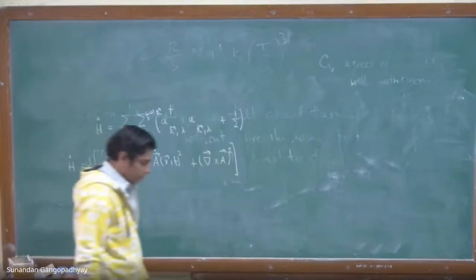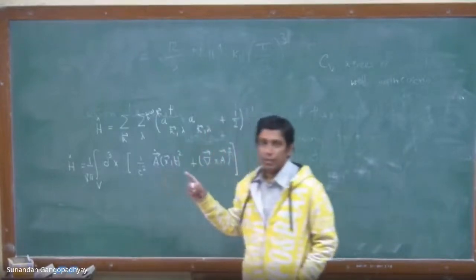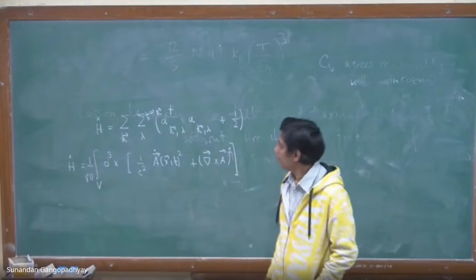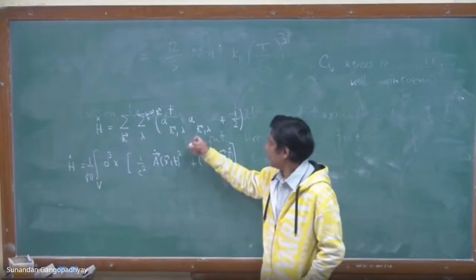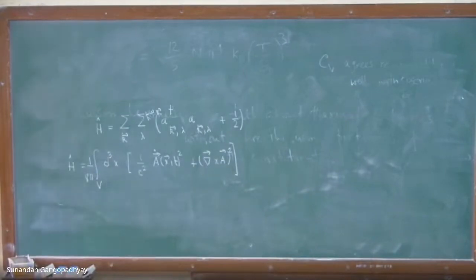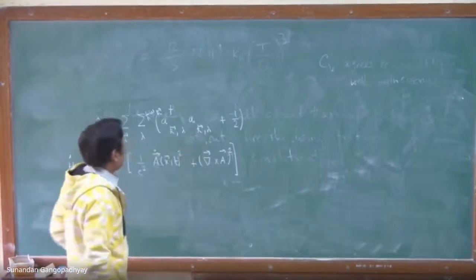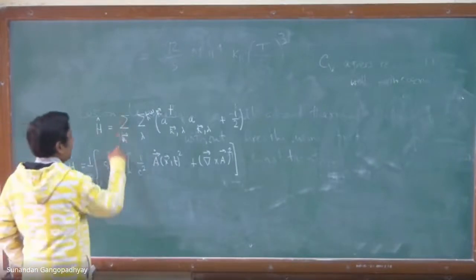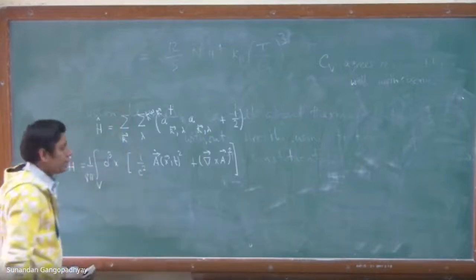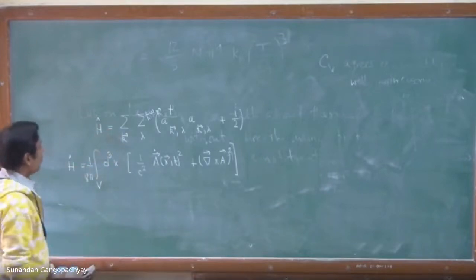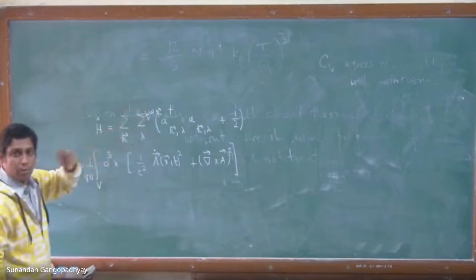So this completes the quantization of the electromagnetic field, and just as in the case of the real scalar field or the complex scalar field, remember that this is the annihilation operator and this is the creation operator, and you know what the commutation relations between them are. The vacuum of this field theory is defined by the state which gets annihilated by A, and you create particles by using the creation operator A dagger. And here, this summation is over the k vector, so this takes care of all the discrete values of k that k can have, because you place the electromagnetic field in a volume V and then you impose periodic boundary conditions, and this lambda is basically the sum over the two possible states of polarization.